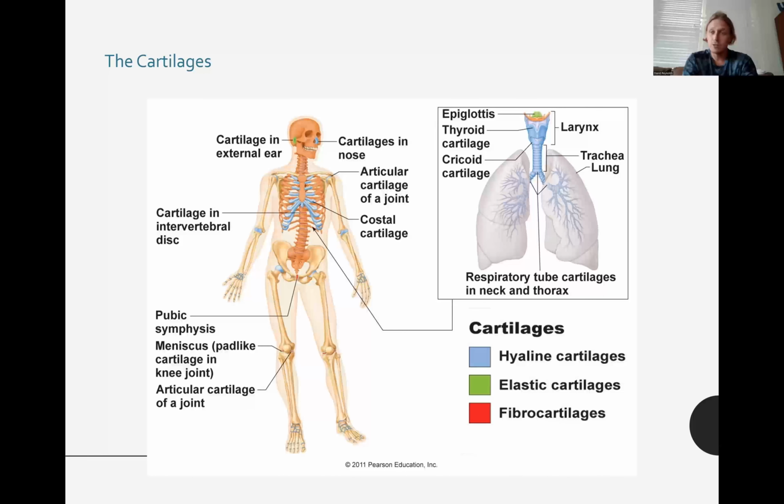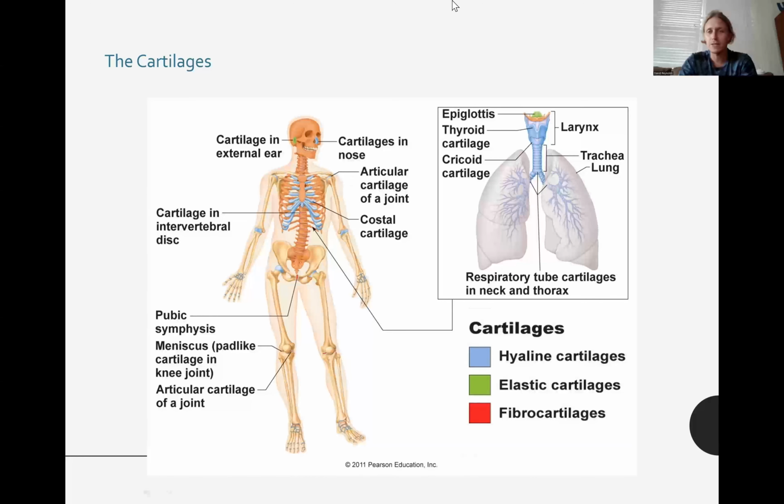Hyaline cartilage is the most abundant in your body, and we looked at this in lab. Alright, that was that kind of stained glass matrix that we saw with the little lacuna and the chondrocytes in the lacuna. So we use our hyaline cartilage for a lot of things in the body. One of the things that we use it for is to hold our ribs to the sternum, so you'll find hyaline cartilage there doing exactly that. But we also find hyaline cartilage between movable joints. So all the synovial joints are going to have a hyaline cartilage layer to kind of help reduce impact between the two bones that make up that joint.